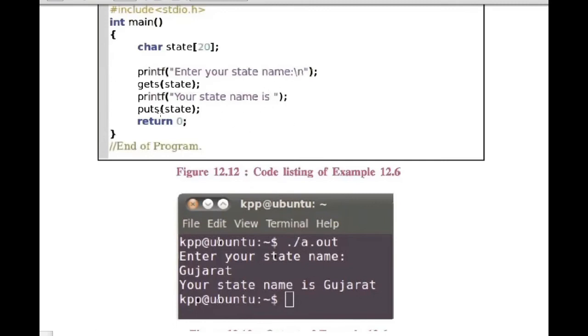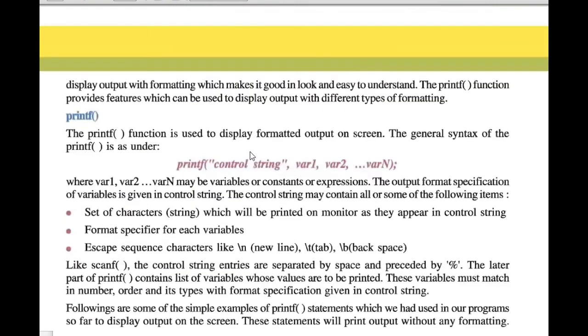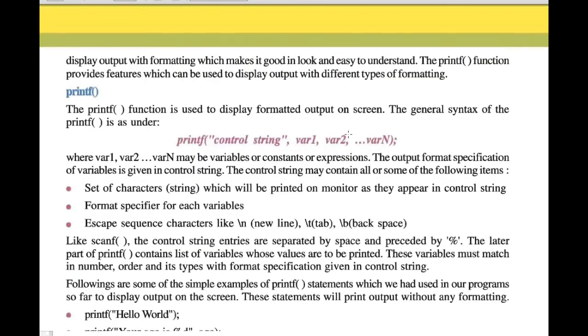So this is puts, that is for output, inbuilt output function puts, and in parenthesis name of variable. So here whatever name is stored in state variable that we will get here, that is Gujarat. This is use of puts. This we have already seen in mixed data reading. Okay, so we are skipping this. Okay, let's see that again. That screen I am showing you.